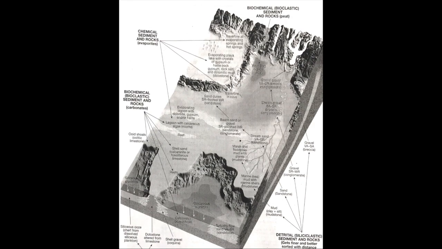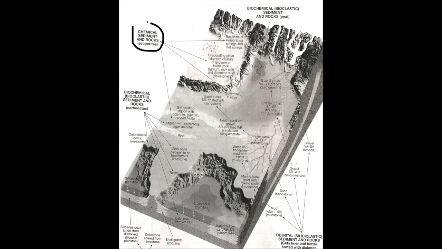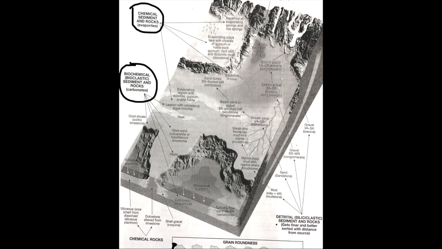So why these rocks are so awesome is because sedimentary rocks can tell you a lot about the environment way back when these rocks were forming. So chemical rocks, biochemical rocks, and detrital rocks can all tell you different things. And even the grain size and what they're made of especially are going to tell you where it came from. So let's say you find some sandstone somewhere out in the wild and you wonder what this was at first.